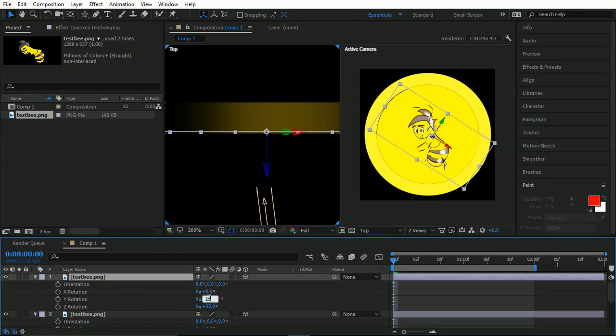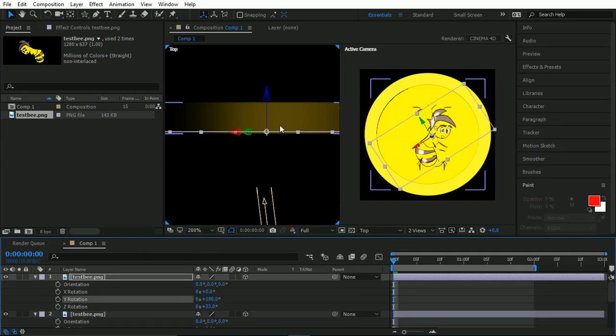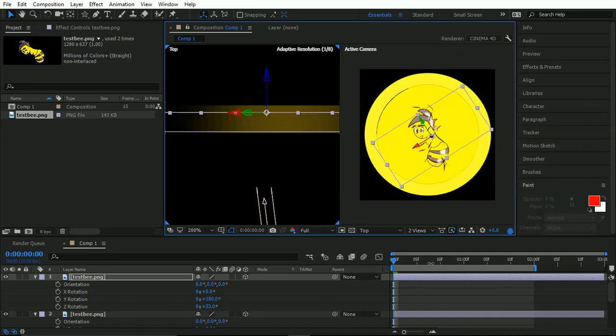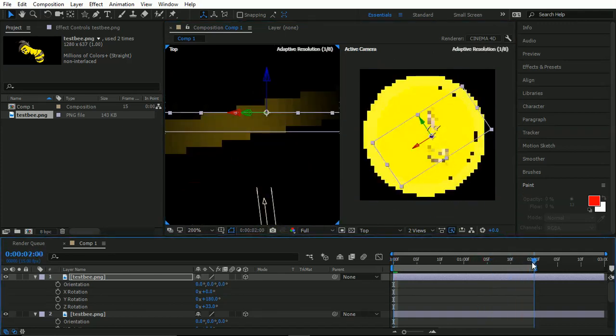But what I'm going to do now anyway is I want the same image to be on the opposite side. So I'm going to flip it and take it to the rear of the coin.